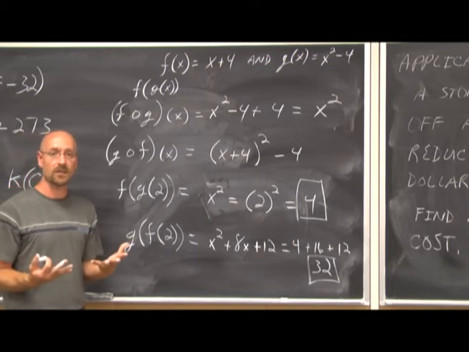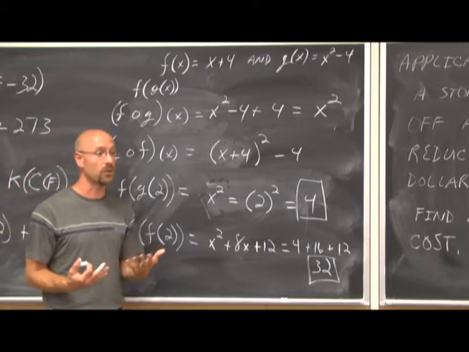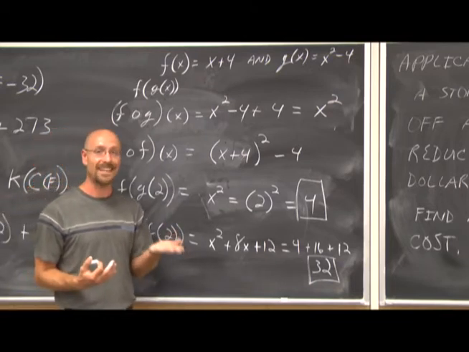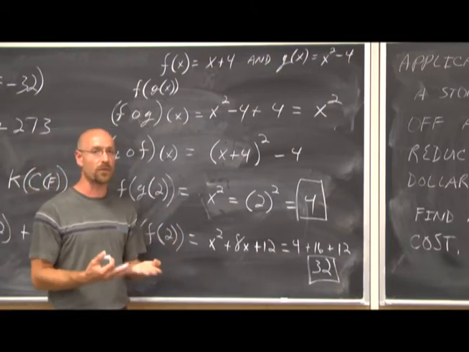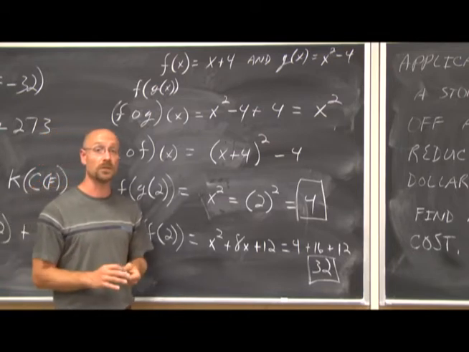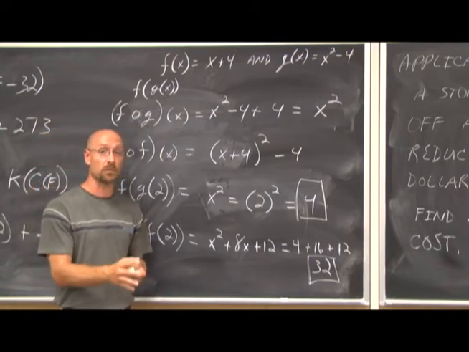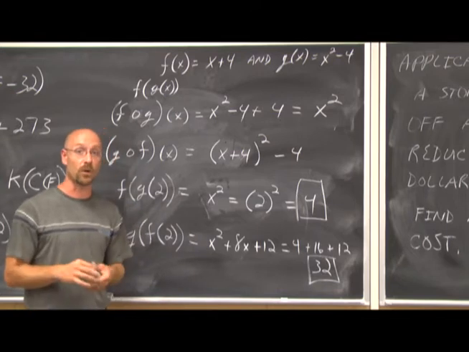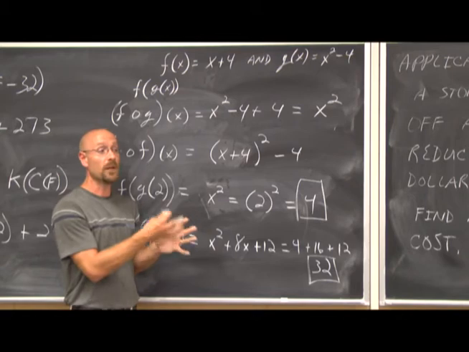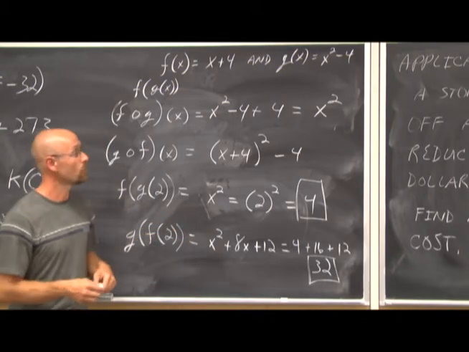Well, you could think of that as a composite function, and maybe you have before. You think, well, you know what? If I make $10 an hour, I have to work 18 hours every month just to pay that electric bill. That there is a composite function. You can say, my $180 electric bill cost me 18 hours of my work life. So that there is a composite function. We took our bill and put it in terms of hours.